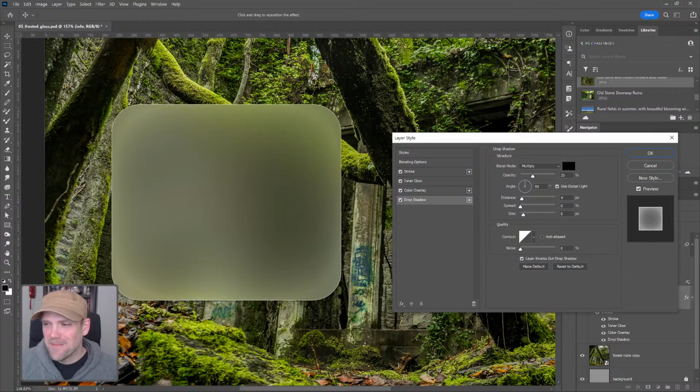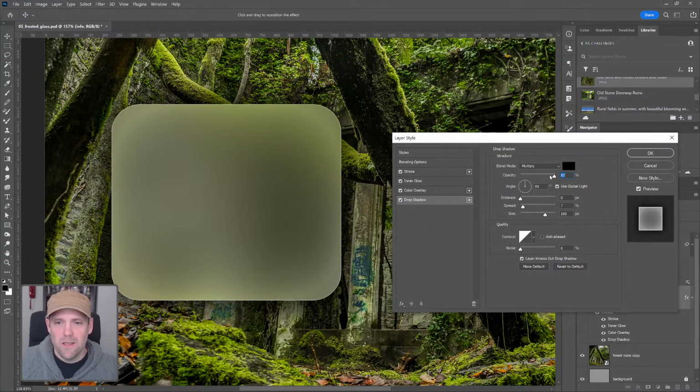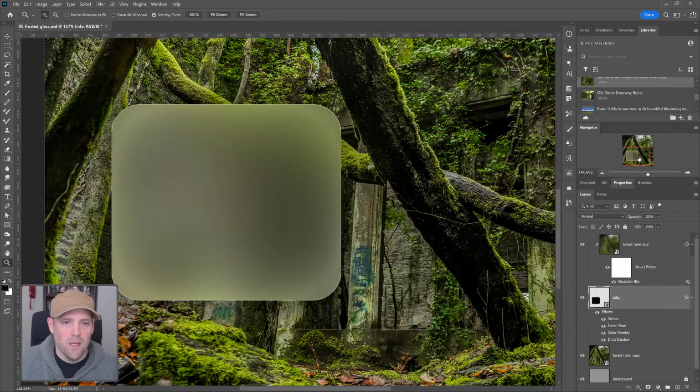There are a couple of settings here that I'm looking at. Multiply is fine. I don't want to mess with the angle. I want the distance to be at 0. I want to move up the spread slightly and affect the size, because all I'm doing is trying to push the info panel out a little bit. I'm probably not going to use it, but I wanted to show you guys what it looks like and how it could be used. It also depends on the photo or whatever image you're using behind it. It may not work as well, but we can click OK.